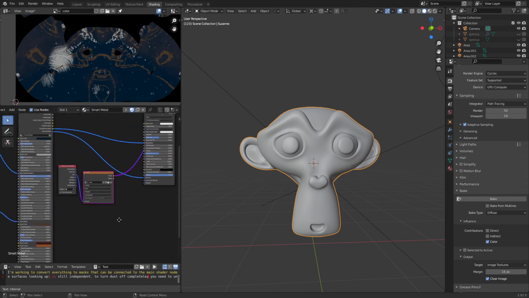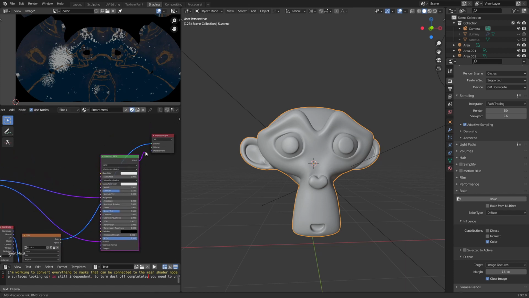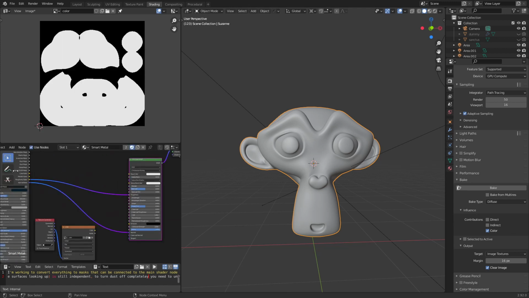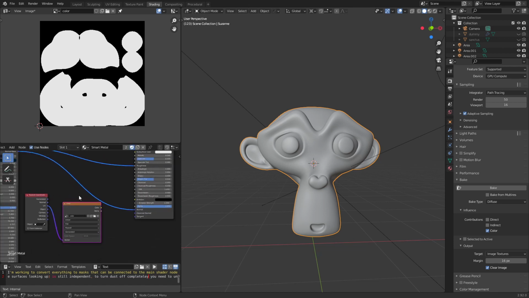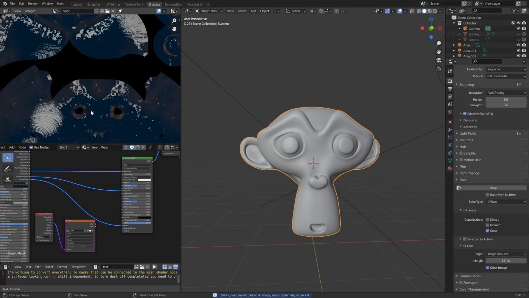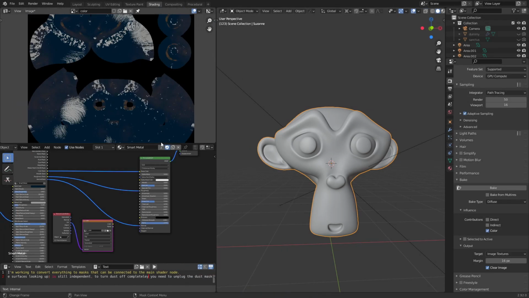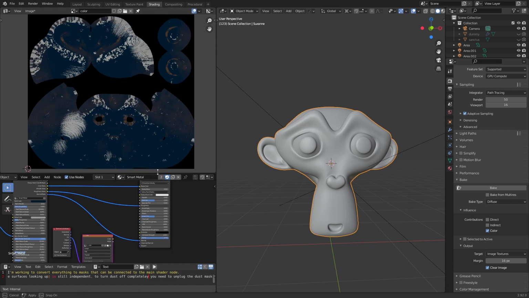And now if we select again our image, we have to plug this. This is what we are going to bake. Make sure you plug your color back and select the target image. You have your monkey selected, and bake. Okay, so this is our result now. It's as expected. It's working fine now.